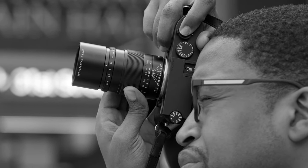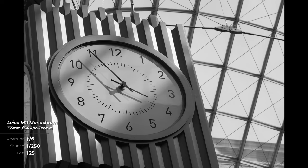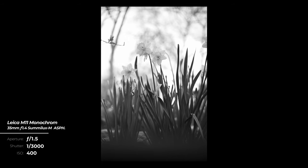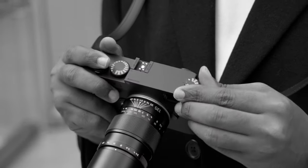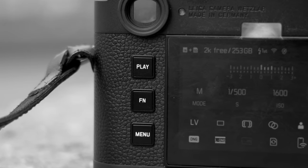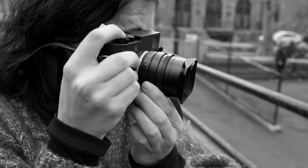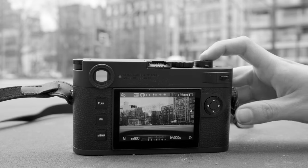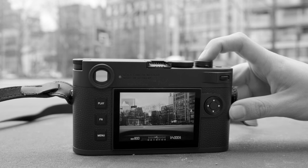Rangefinder focusing and working with an optical viewfinder adds such a refreshing feeling to the act of photographing, especially compared to most popular digital cameras that rely on EVFs or LCD screens. The rear LCD can be a useful assistant, especially when working at close range with ultra-wide or telephoto lenses, but it feels like it defeats the purpose of such a wonderfully designed camera. It has such a simple operational design with just three buttons on the back and a minimalistic menu system. The Leica aesthetic is so complete thanks to its optical viewfinder, simple dials, and manual M-mount lenses that it's possible to forget you're using a digital camera featuring one of the most impressive monochromatic sensors to date.